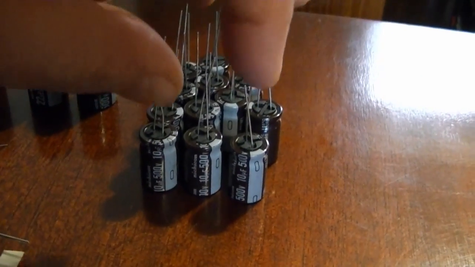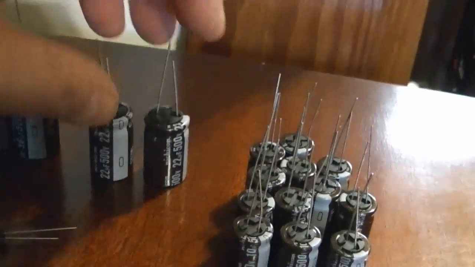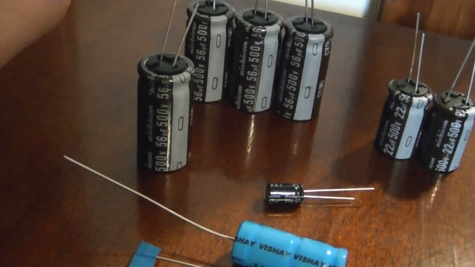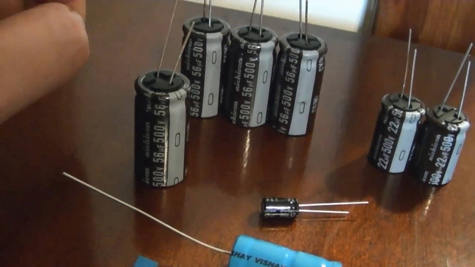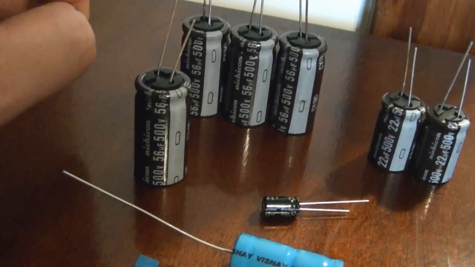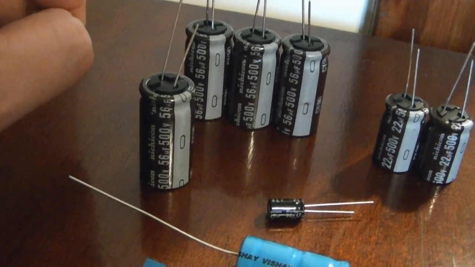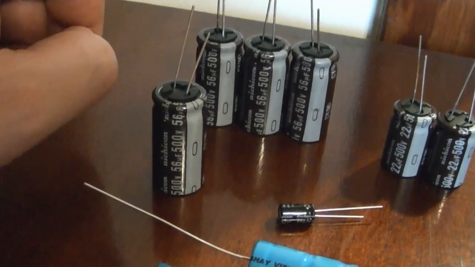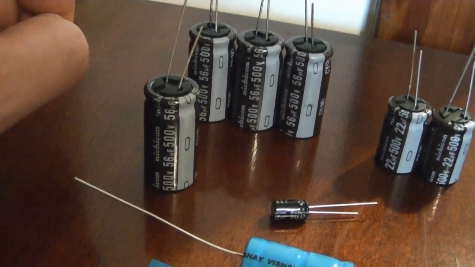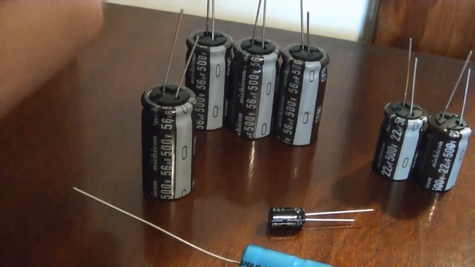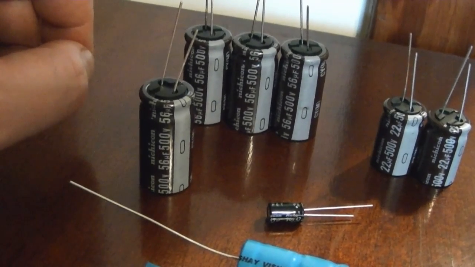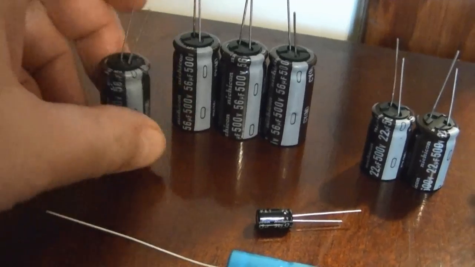So, here's the dozen 10 microfarad, 500 volt, 105 degrees Celsius electrolytics. The set also needs a couple 20s and one 22. Now, for these, the set calls for 40s. But if you look at the parts list, they're pretty explicit about the tolerance. And for these, they said plus 80% minus 20%. Now, 47 would have been fine, but Nichicon does not make 47. Or at least DigiKey doesn't carry 47 microfarad in this packaging style. They only had 39 or 56. So, that minus 20 plus 80 gives you a range of 32 to 76, I believe. And these are rated for plus minus 20%. So if I went with 39 minus 20%, that's getting pretty close to 32. I'd rather be at the higher end. So I went with the 56s. That worked out just fine.